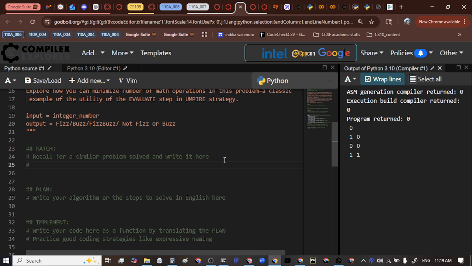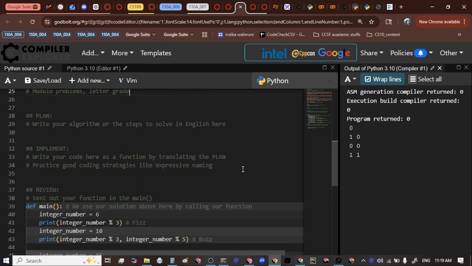Okay, and also in regards to the modulo, we have a bunch of those, right? So those are also matches. So problems involving modulos, okay, and basically the letter grade one. All right. So let's write a plan.